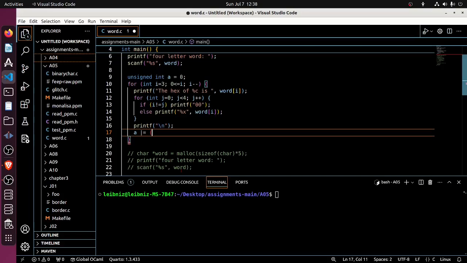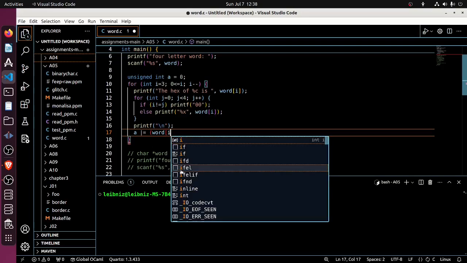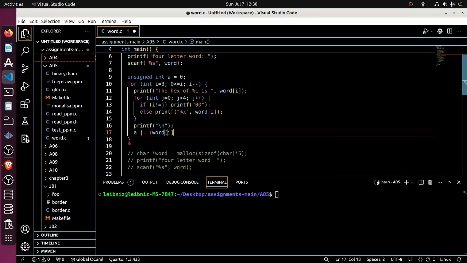So effectively what I'm getting at here is that I would like to OR it with the value of word at i bit shifted by 8 times, what is it, 3 minus i. So I think that should do it.